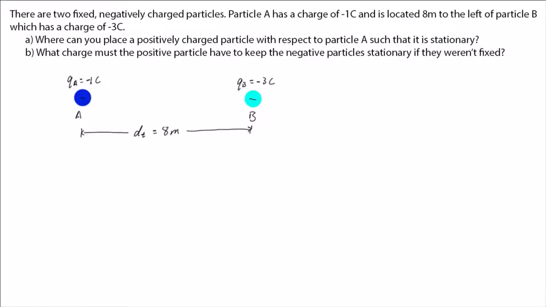Looking at part A, we want to find out where we can place a positive particle such that it will remain still. Newton's first law states that an object will remain at rest or in uniform motion in a straight line unless acted upon by an external force. So if we want a positive particle to be at rest and remain at rest, then we need a net force of 0 to be acting upon it.